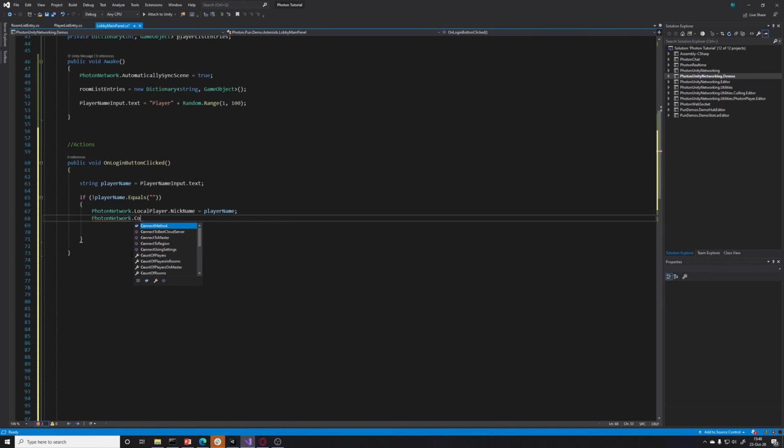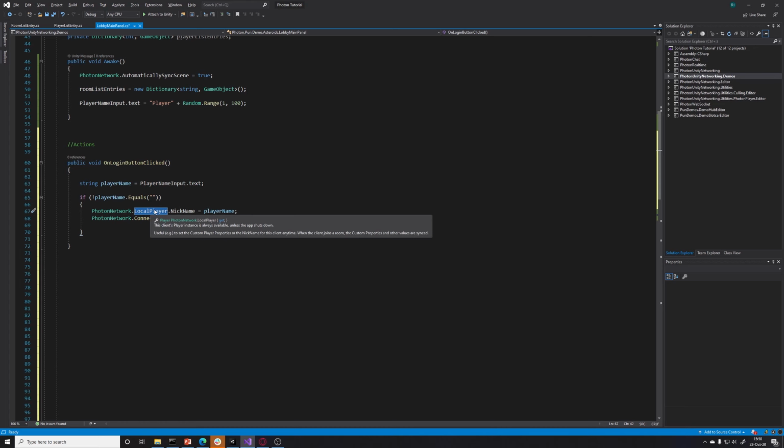The next thing is we want to connect using settings, which is the function that we talked about earlier. If you do photon network.local player, that basically means that you are referring to the local player that is on this computer or on this client. For each client, of course, there's only one local player. So this is how you refer to the player class of the local player.